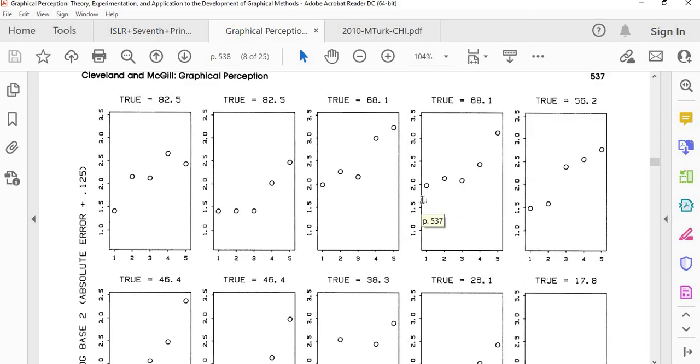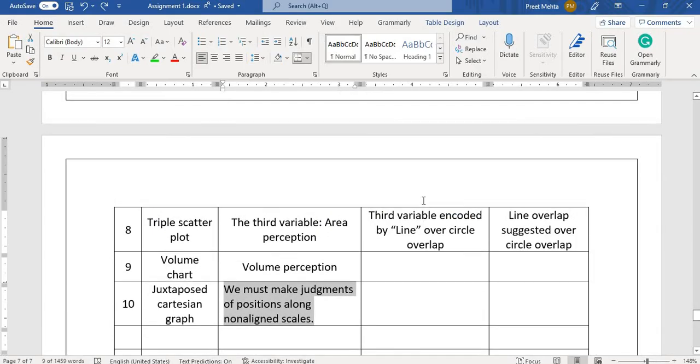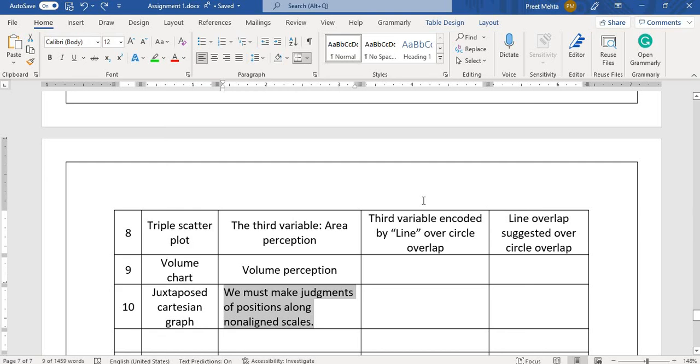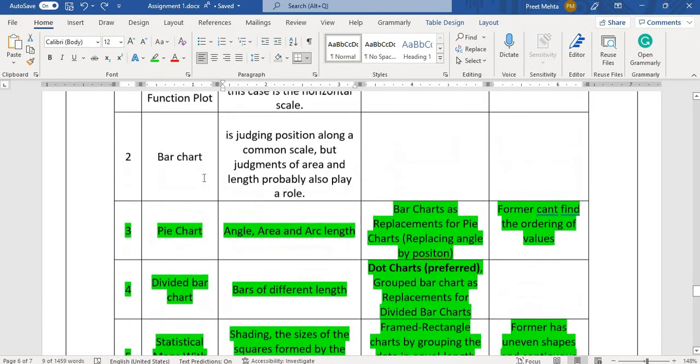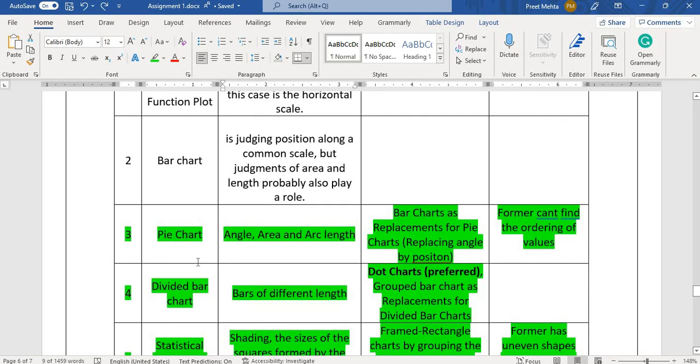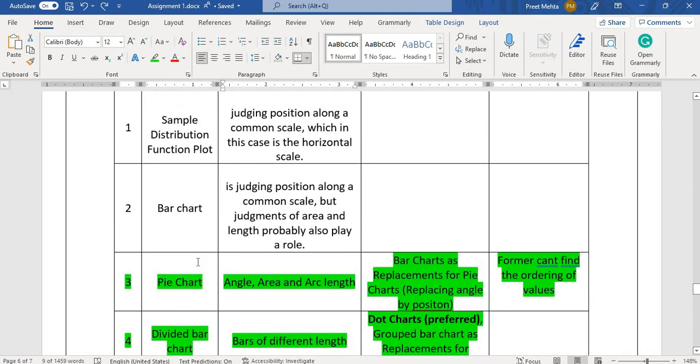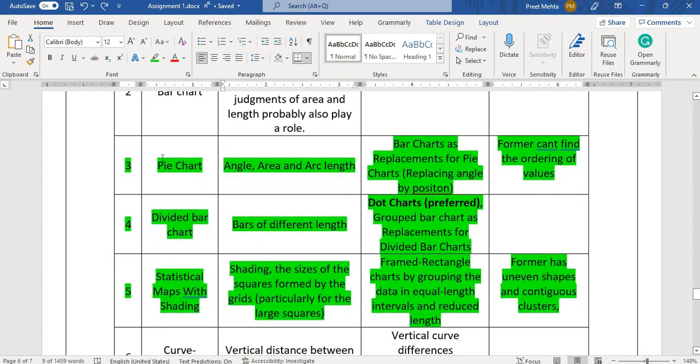Now, what the author has done is they have created a hypothesis on how we can make the representation of these visualizations better to understand. Okay, so how should we select it? So let's first start with the pie chart.